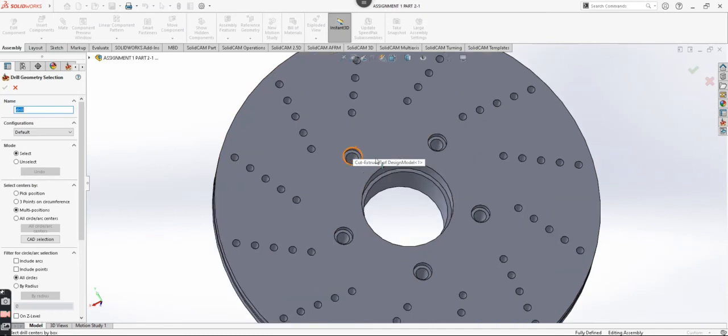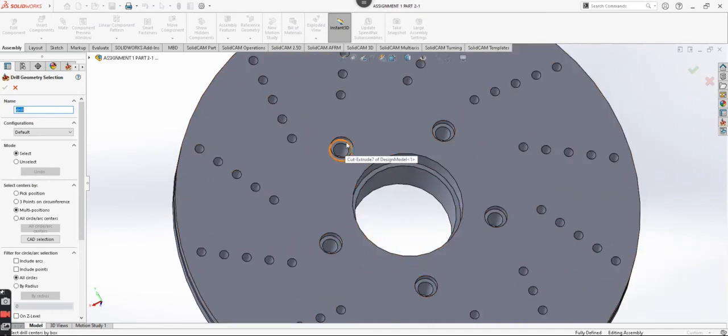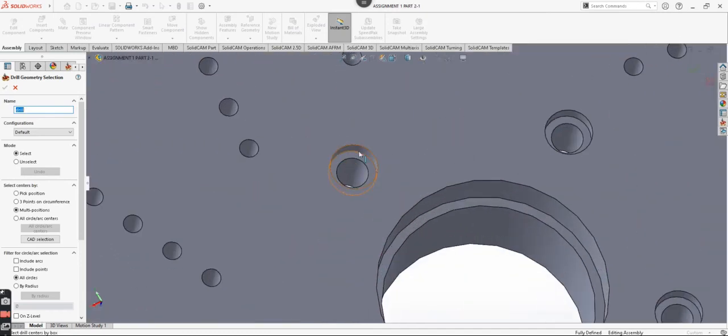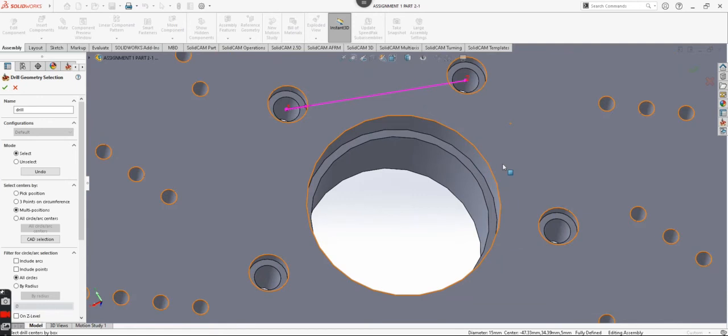For my first milling operation, I'm going to start with a drilling operation. This drilling operation is going to be on the new top face of the part, and it's going to drill down to the part that I'm now clicking on.